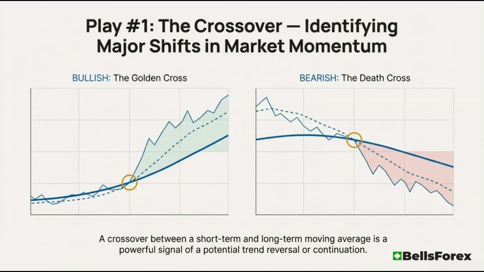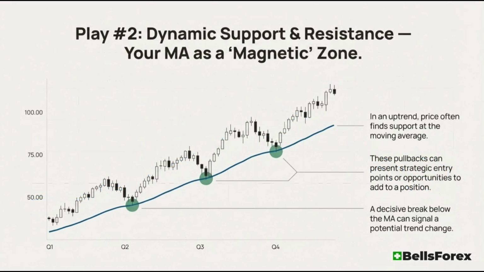Okay, that makes sense. Now, these advanced MAs also do something else. They move from being just signal generators to playing a crucial role in managing risk. Yes, by creating dynamic support and resistance levels. And this is one of their most powerful uses. It really is. A key EMA, and the 200-day EMA is often cited as the gold standard here. It doesn't just sit still, it moves with the market. In an uptrend, as prices pull back, they often find support right at that 200-day line.